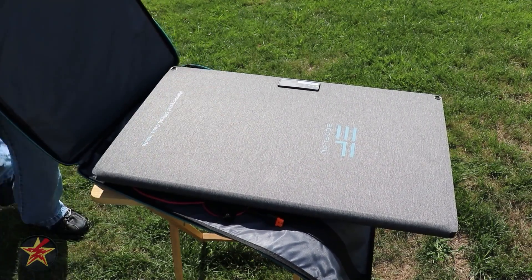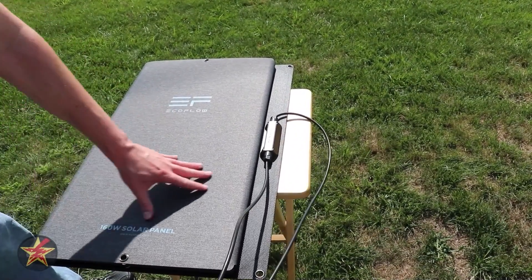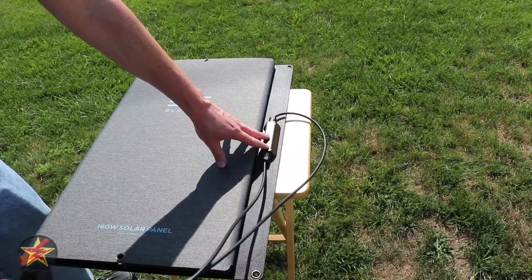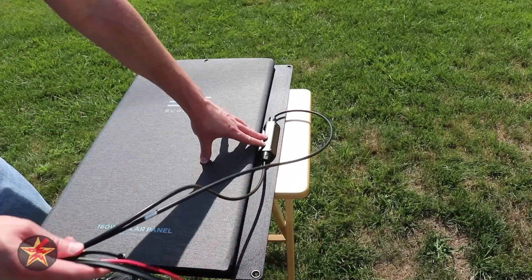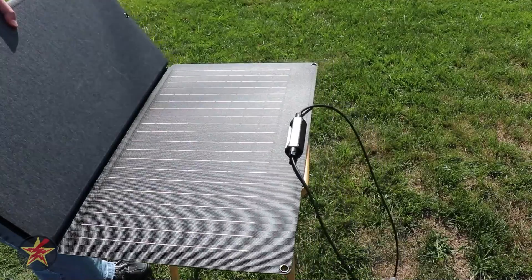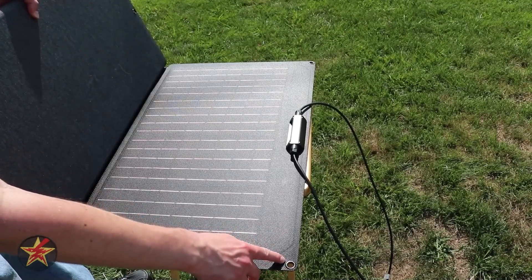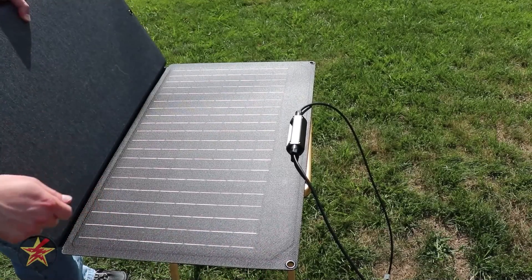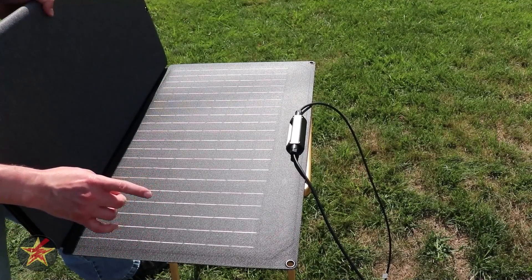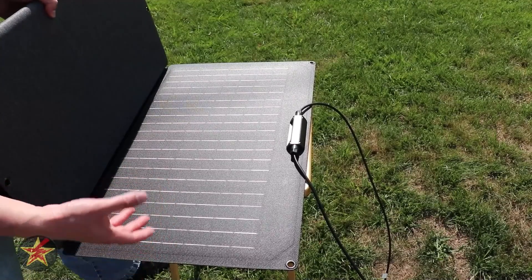Here we have the top of the solar panel itself and you can see they keep that EcoFlow branding. You have a textured finish as well as branding letting you know this is their 160 watt panel. Right over here is the converter or cablage that you get with it — you do get an MC4 connector that comes with the panel. In the corner there is a metal grommet that connects to those carabiner clips. The solar panel itself is IP67 waterproof and has a rubberized membrane that protects the solar cell from dust, rain, and so forth.